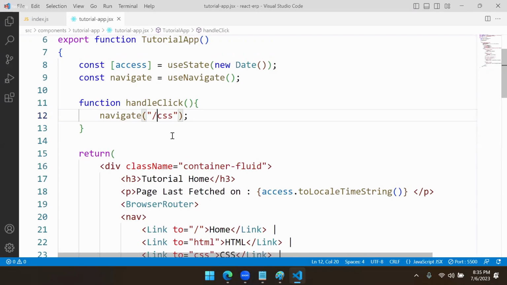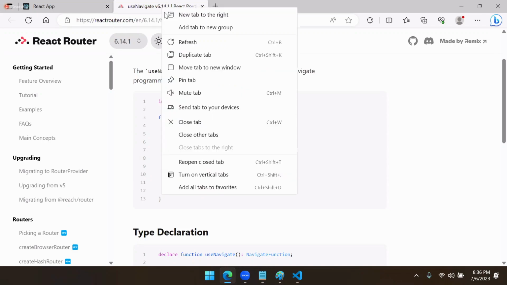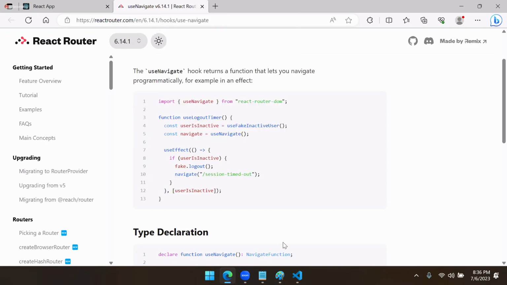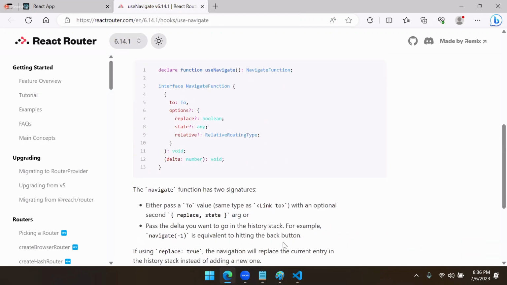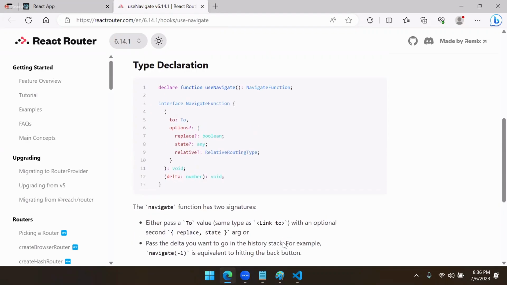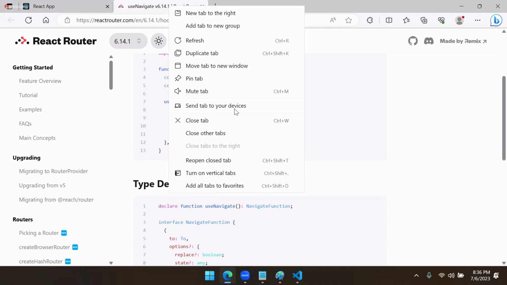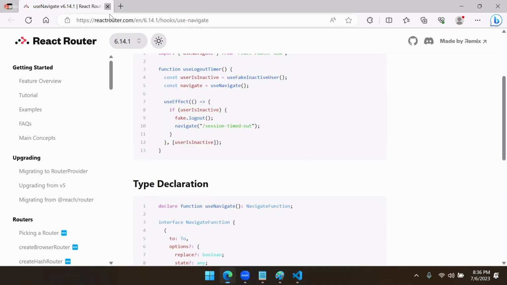We are writing it correctly only. Let's check this. According to this version changes, there is no change, same useNavigate. We are just verifying any version changes, but as per these people, there is no change.